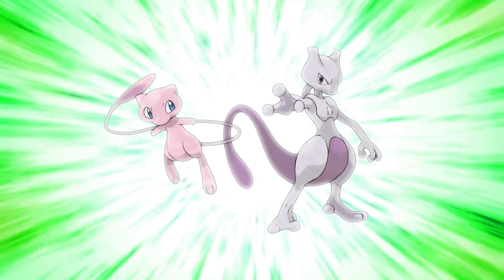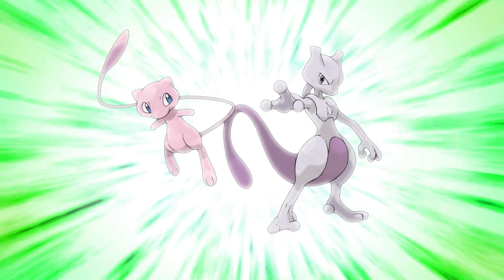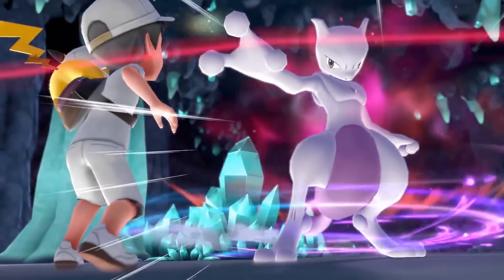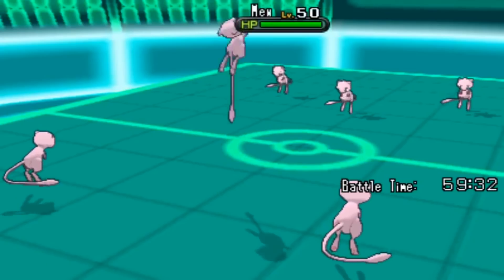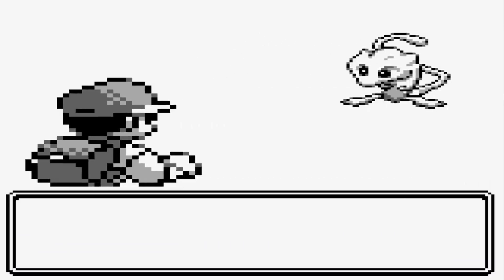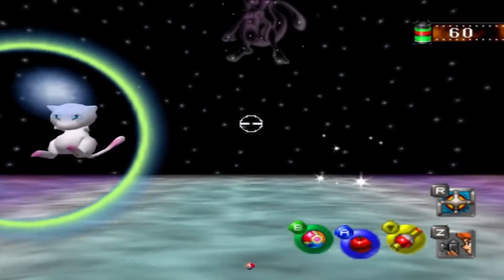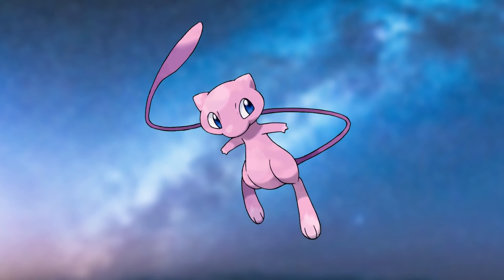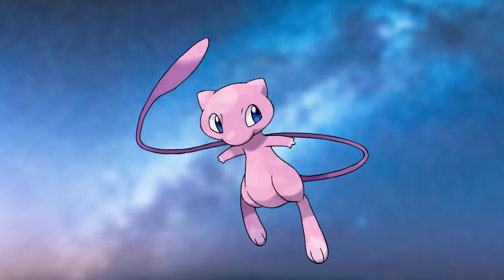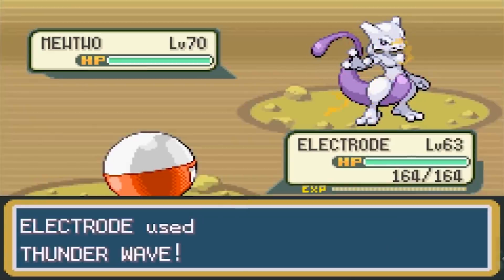Number 4: Mewtwo and Mew. Mewtwo is clearly a man-made design with heavy sci-fi inspiration without looking grotesque or convoluted. This design tells a story — a true anti-hero that is both cerebral and destructive — and perfectly contrasts with Mew's sweet, natural design. Mew is pure and underdeveloped like an embryo, ancient and primal like DNA — a perfect manifestation of the concept of a Pokemon ancestor. The length and pose of its tail dominate its silhouette like a helix or galaxy, making it look like the cosmic Pokemon it is. Mewtwo's design represents man playing god — a poor imitation of this actual god.